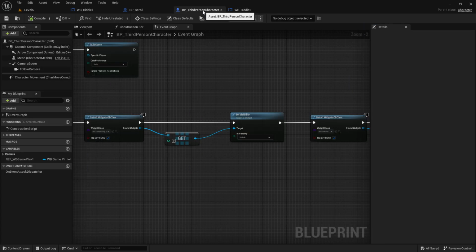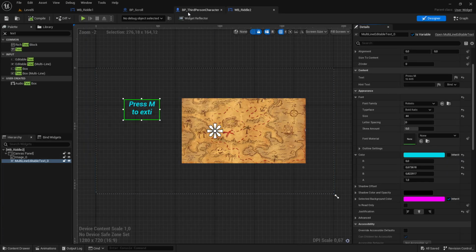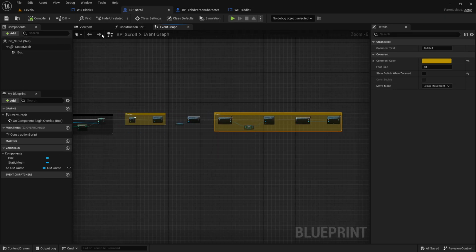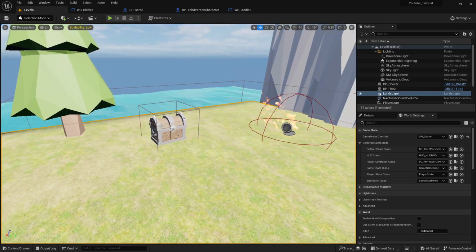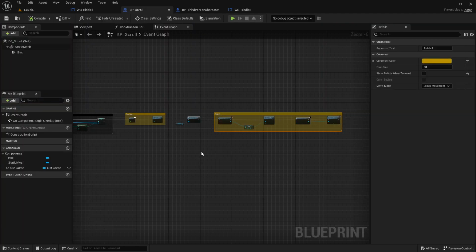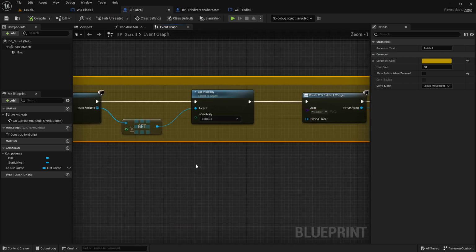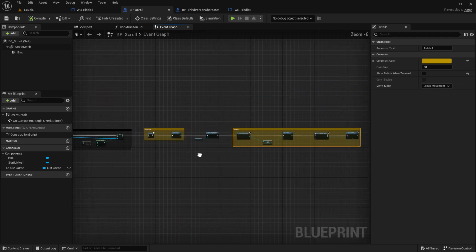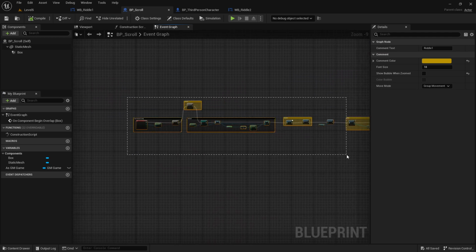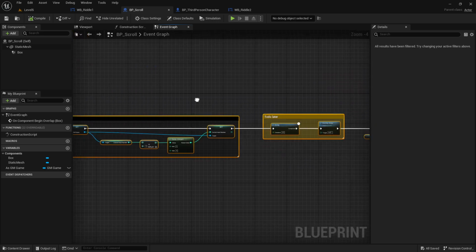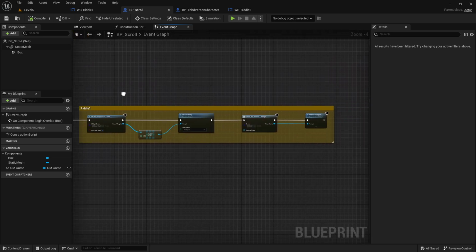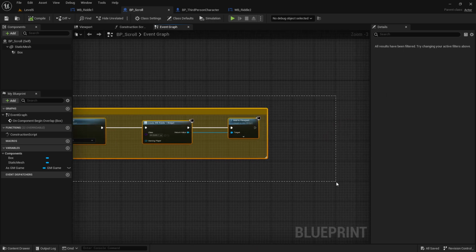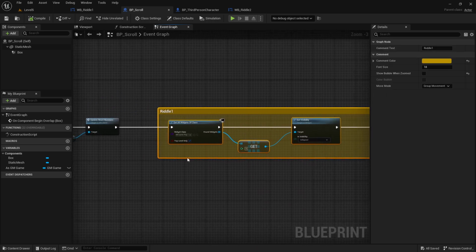The next thing I need is to call this widget. In my case, as you could see, when I pop up the chest, the scroll pops up, and then I pick up the scroll, and then I want to show the widget. So I have to go to my scroll again. This is also not the best place. Perhaps you can make this better, but in my case I make it in the scroll for demonstration purposes. We already set up the scroll to this point, where we pop up the scroll, and I just continue after the scroll here. Again, you can make this better. This is just for demonstration purposes.